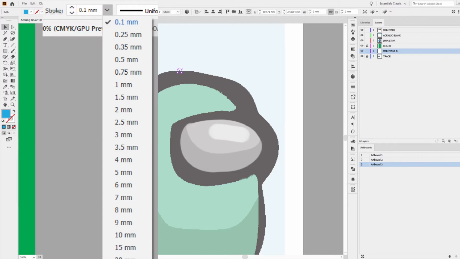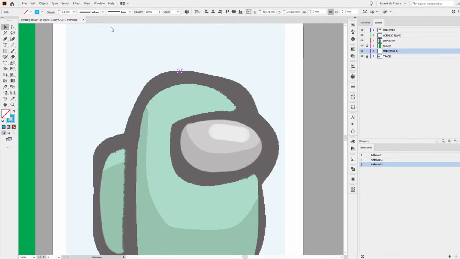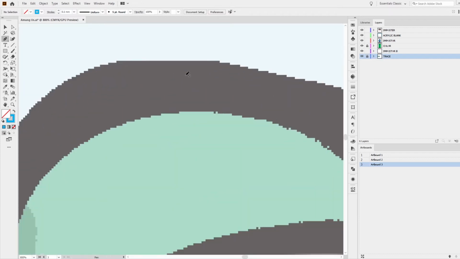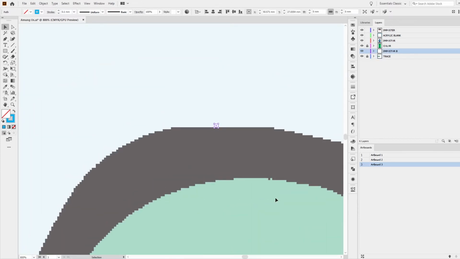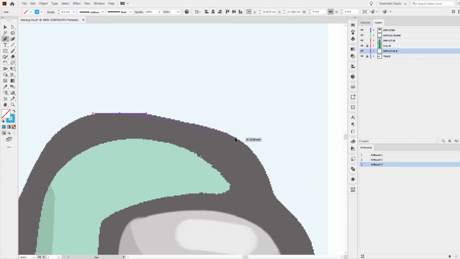Let's make our stroke visible. This is going to be all detail work, so I'm just going to put 0.1 millimeter because that's the size of the detail bit. Okay, I still have my anchor point, but let's just get rid of that and start a new one real quick. Okay, there, come out there. So we're going to come out this way. Make another anchor point. And so I just stopped there.